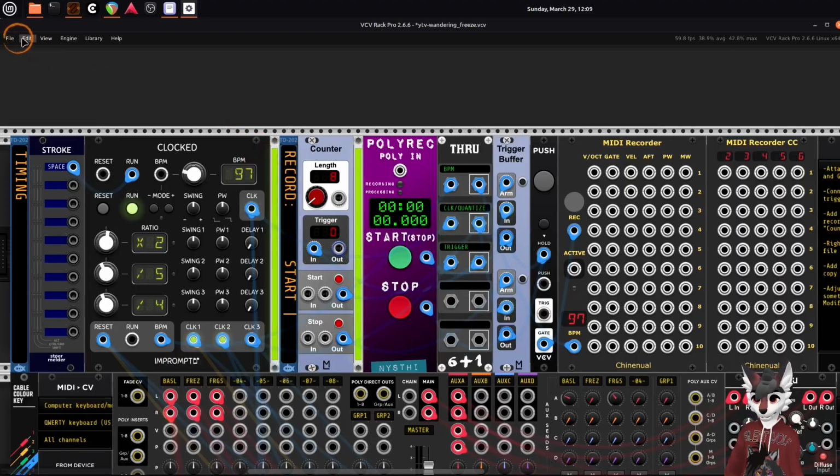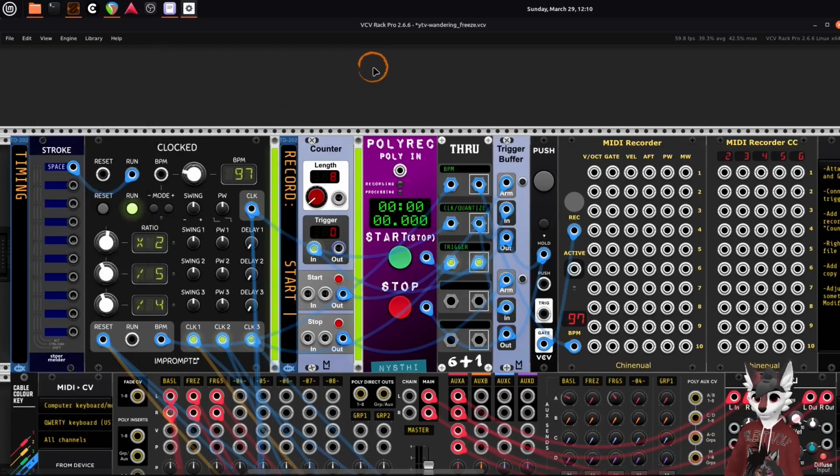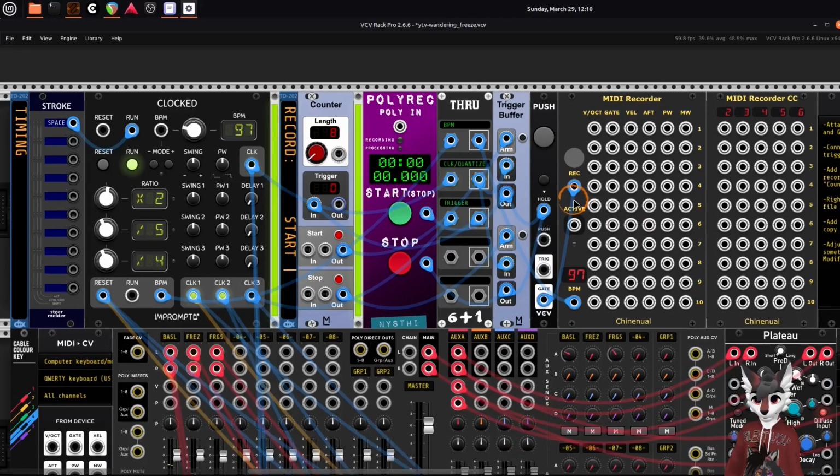Probably should turn up the cable opacity so you can see a little better. It gets kind of messy, so yeah, this trigger divided by 4 is going over here, and we can record, let's say, 8 bars of this patch.